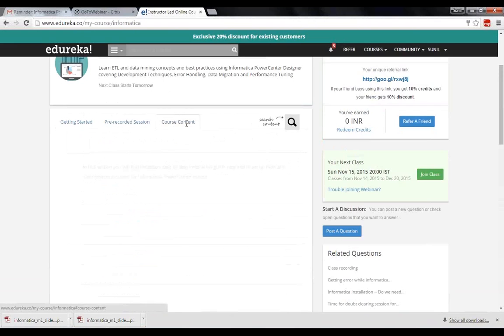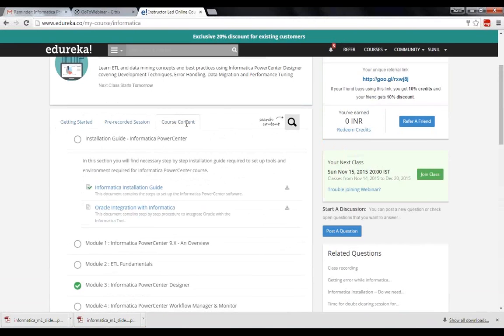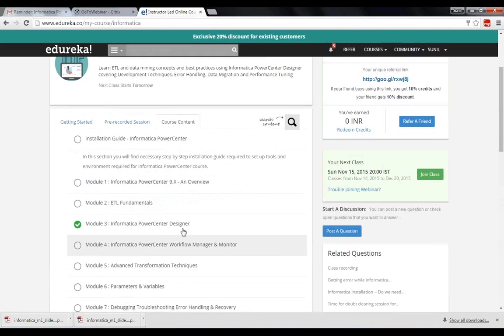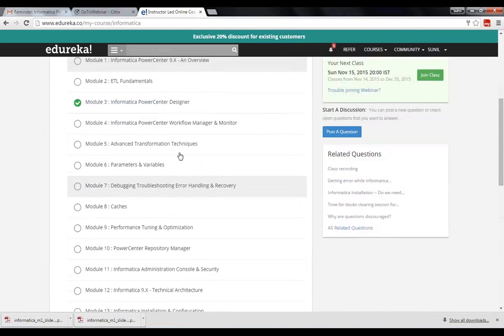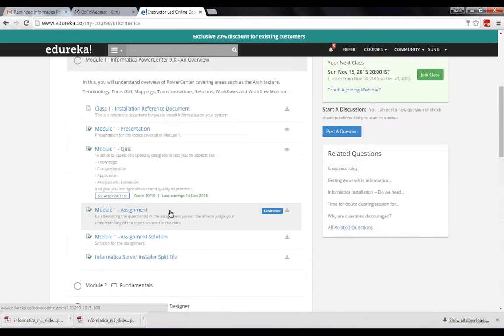Okay, and the last one is course content, wherein you can see that we have divided the Informatica batch into different modules. We have 16 different modules here. You'll see each module has a presentation, quiz, and different assignments available here. You can download and use these quizzes and assignments to check your understanding and knowledge.